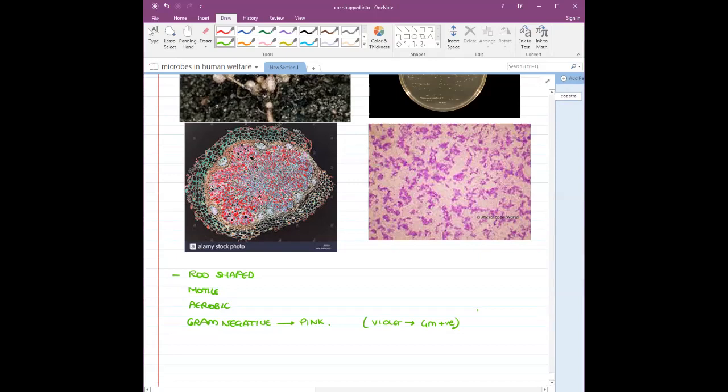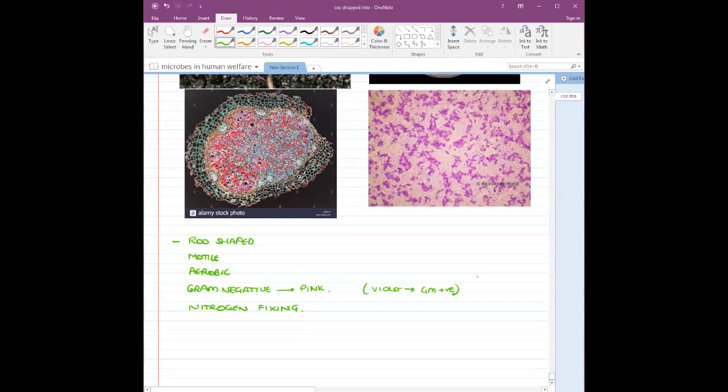But now, how are they going to be, guys? They are also going to be nitrogen fixing, so they convert atmospheric nitrogen into nitrates. And finally, I told you there are two important genes: we have the nod gene and we have the nif gene. Now, what are these genes responsible for? Nod is nothing but nodulation, so this is responsible for nodules. And the nif gene is responsible for nitrogen fixation.